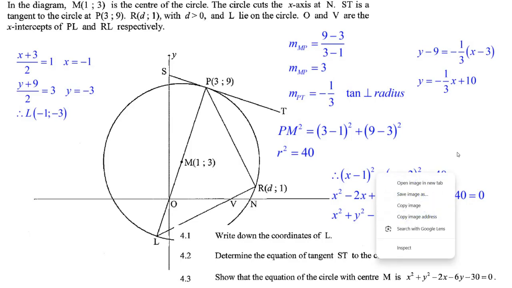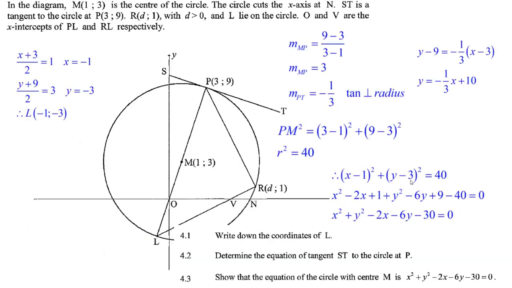Well, all I've got to do is multiply this out, and you get y squared minus 6y plus 9, x squared minus 2x plus 1. And when you do that, everything's going to work out. There's your minus 2x, and there's your minus 6y. And these numbers, that's 10 minus 40. It all looks like this: minus 2x minus 6y minus 30. I went to the equation of a circle, put in the center, figured out the radius squared, and I showed that that was the center. So there you go, all done.